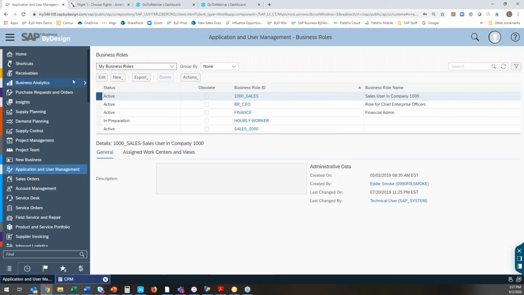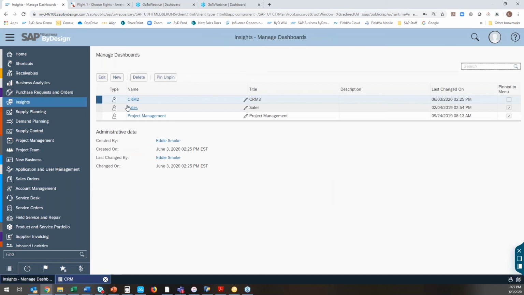So if you're doing a dashboard for a particular role, what the user would then have to do is next time that they log in, they physically need to go into the manage dashboards, and they'll see that on their list appear, and then they activate it for their user. So it just doesn't magically appear once you add it to the role. They have to actually do that themselves.